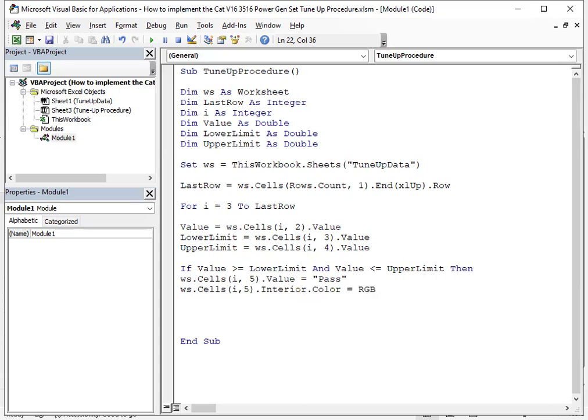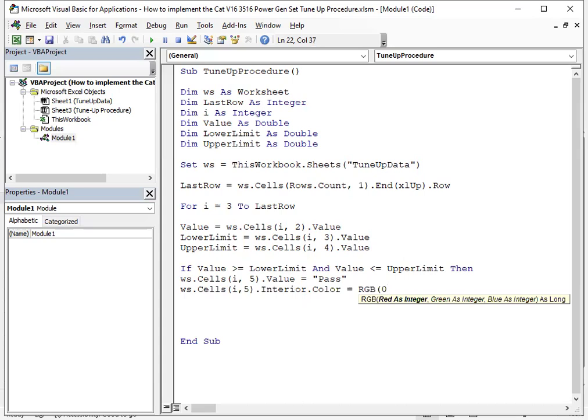You understand what RGB means? RGB is red, green, and blue. These are the primary colors. So we say RGB, then we include the code for the color.